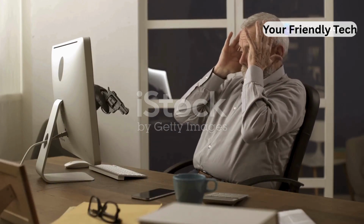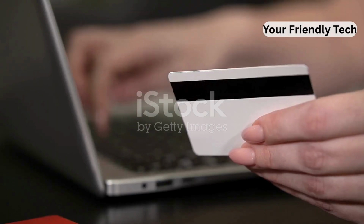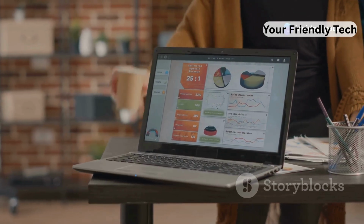Driving traffic to your affiliate links can be hard. You want lots of people to click and buy, but paid ads cost money. What if you could drive traffic for free? Good news. You can get free traffic. This essay will show you how. We'll explore Digistore 24 and free traffic strategies. Get ready to boost your earnings.